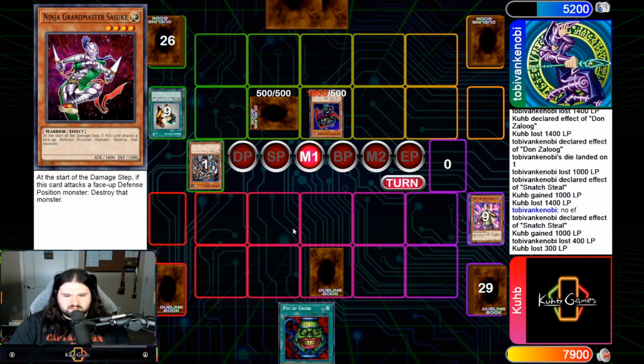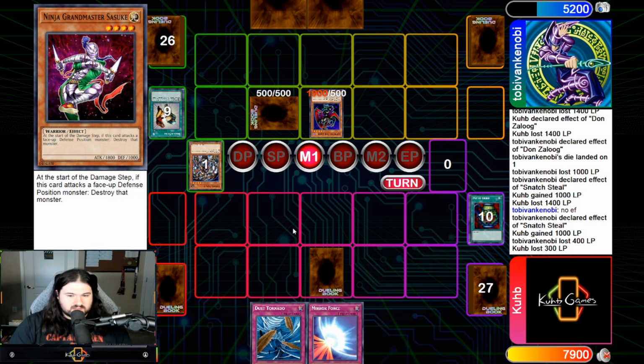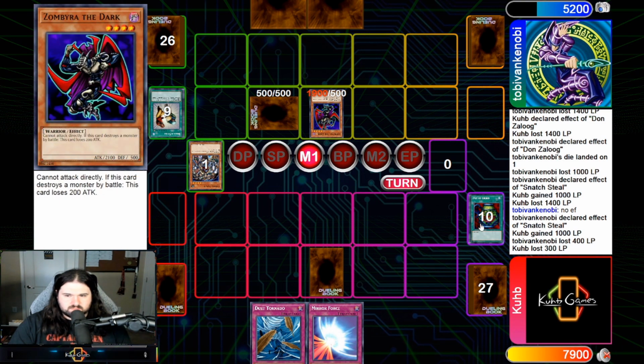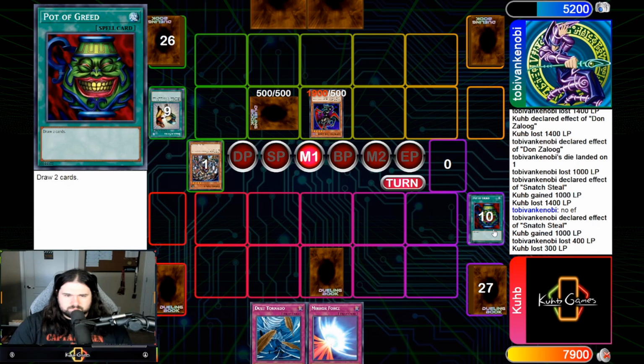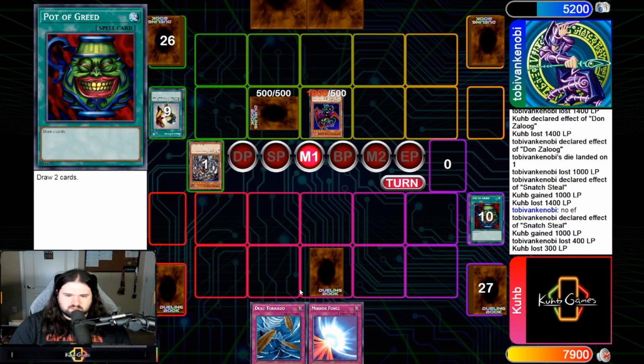I don't know what this is, but I don't really want to just run out my level 2 to have it be eaten by the Zombra, but I draw a Pot of Greed. So, maybe we can get back into this game. Dust Tornado Mirror Force is not bad, so now I could actually get the level 2 here and run over the face down monster and protect myself from the Zombra. For some reason, I feel like I don't make that play.